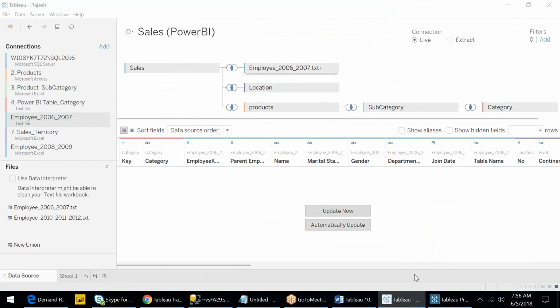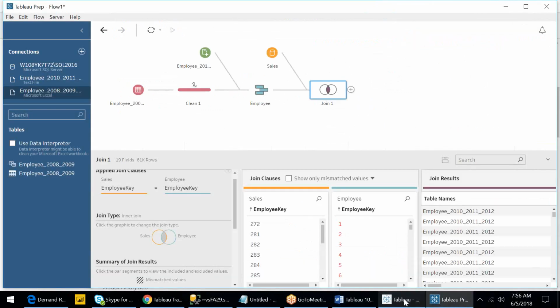So how is this data flow, Rajesh? Yeah, so far it is good. It's a similar kind of ETL mapping, but it has very few options. It is not an ETL tool; they are not calling it an ETL tool, but a data preparation tool.